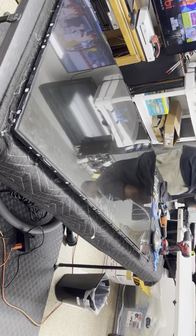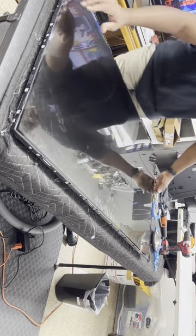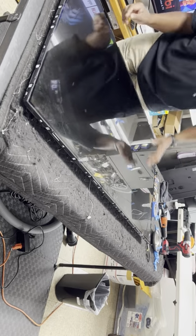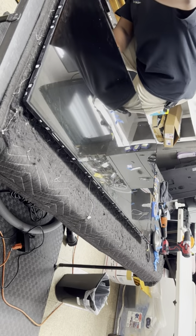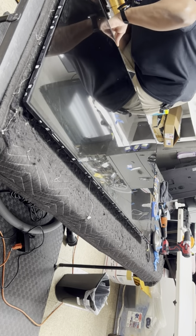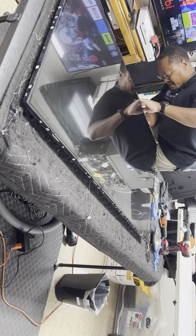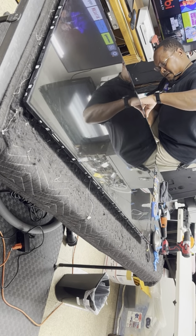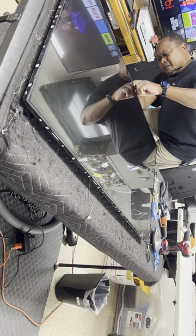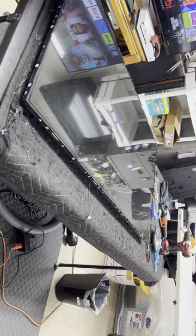So I'm gonna take this off, set it over here. Sometimes I get up under here and put the cables back in place. Fold them up and slide them in. Fold them up, slide them into their little holders. Okay. So now we can put the outer bezel back on and screw it down.